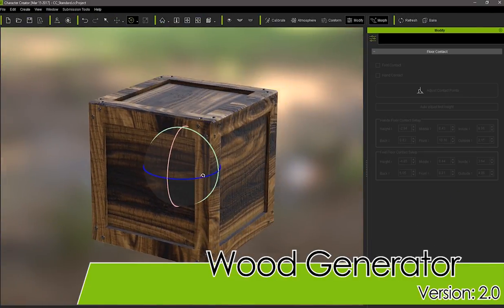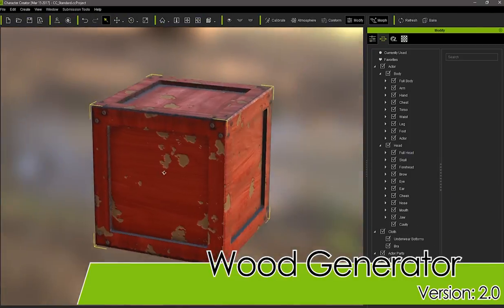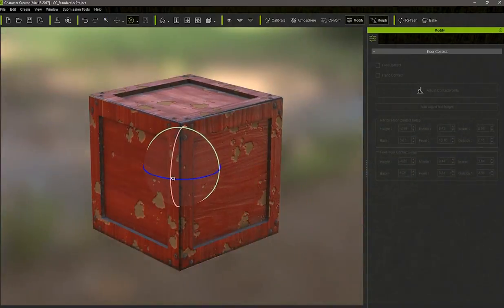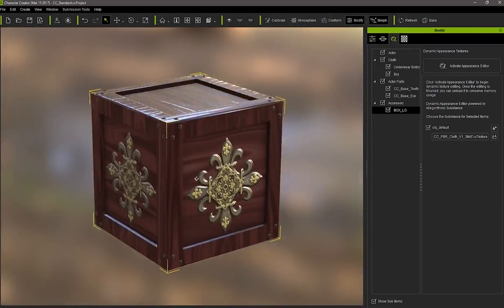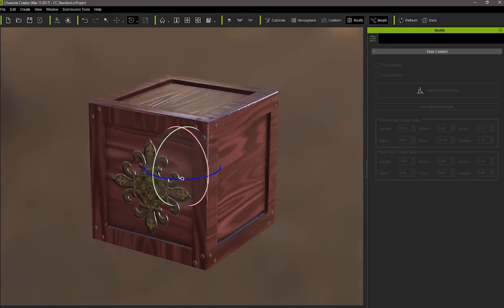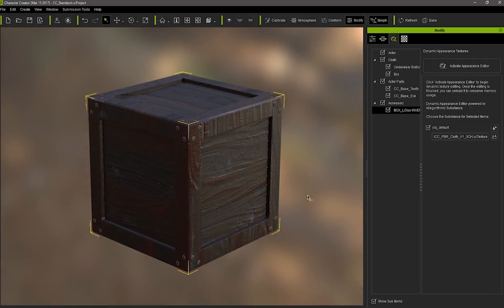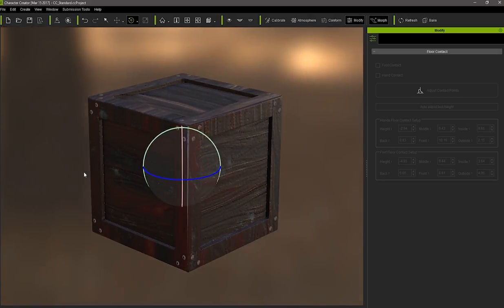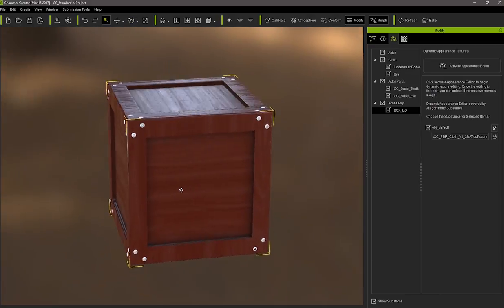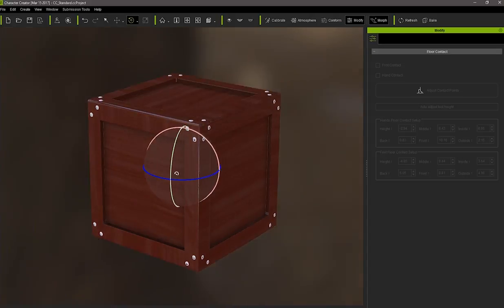Hi everyone, in this tutorial I'll be showing you a unique PBR material option in the Appearance Editor, called the Generator. Unlike previous pre-designed texture options, the Generator allows you to create your own unique wood and metal textures from scratch, procedurally generating all sorts of realistic materials using intuitive parameter-driven designs based on natural wood properties such as strands, knots, cross grains, and more.